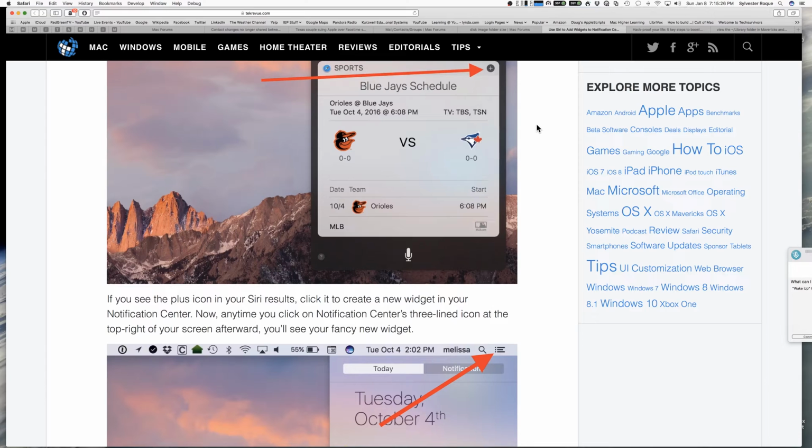But you could take something like that, and I basically say identify this song or identify this track, and make it a widget that you could use repeatedly without having to ask Siri each time. That's a neat idea. I did not realize you could do that. I stumbled on that entirely by accident.